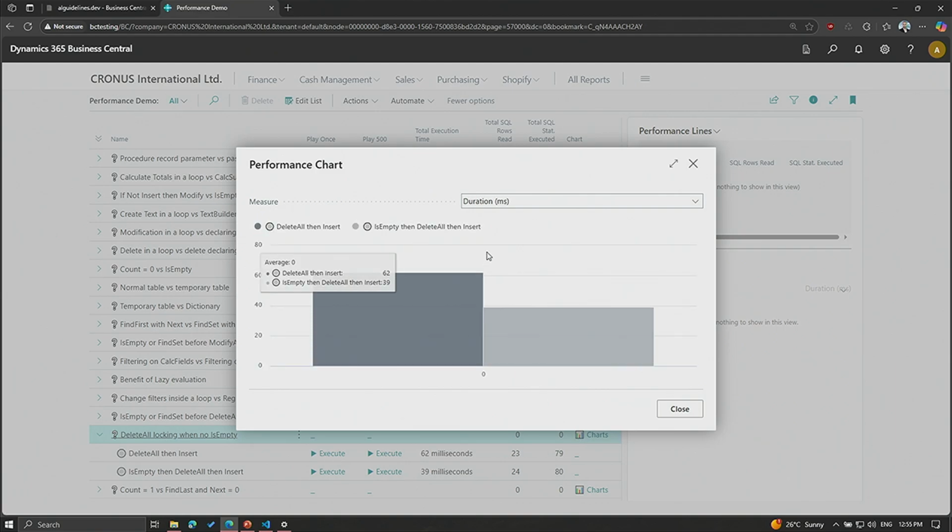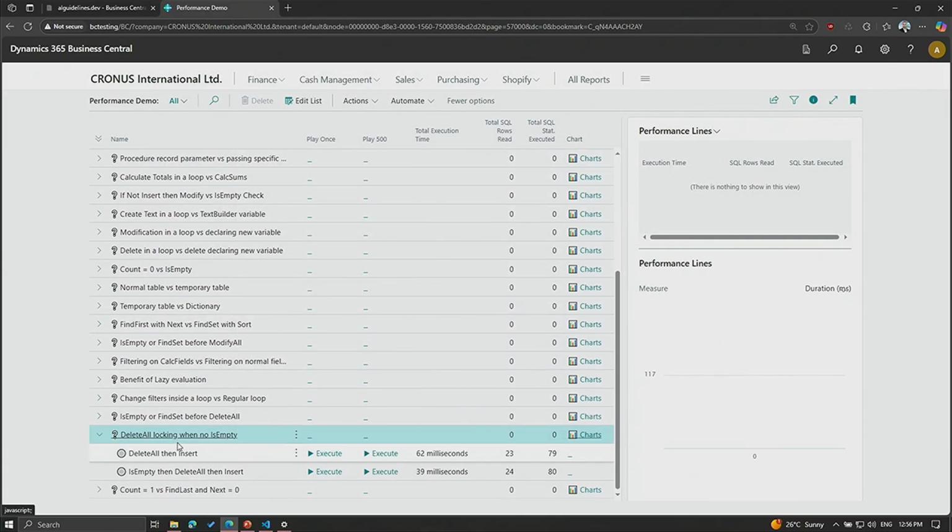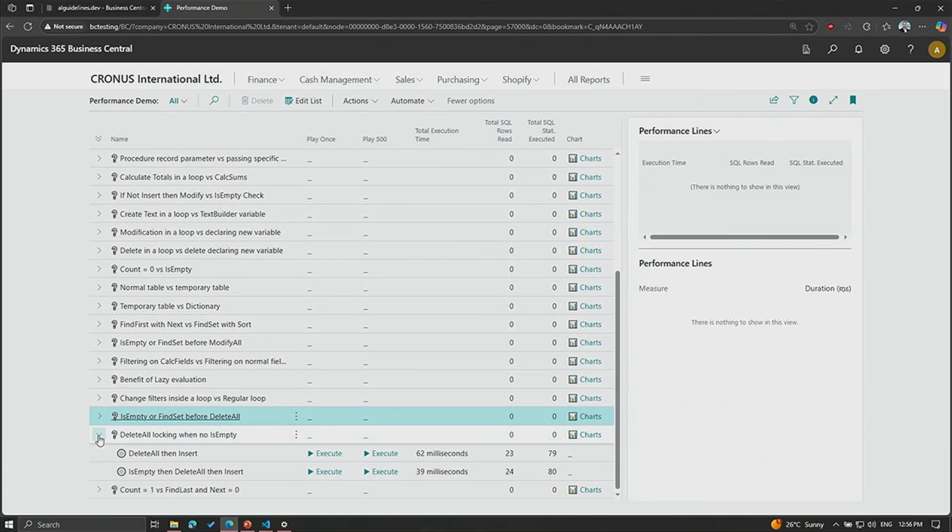Let's check that one. And we see the duration now, just deleteAll performs less well than together with isEmpty and deleteAll. Because if you hit the empty table, it will lock it itself, and then with the insert hit, it will take more time. So that's one thing which you need to keep in mind.